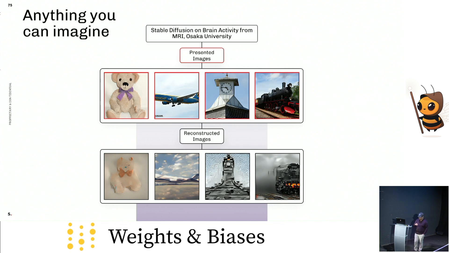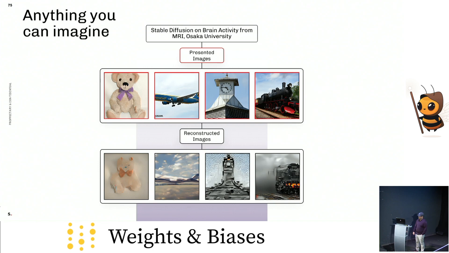StableLM is an example of that — we put it out, we didn't put out the best version, and we've got better versions coming. But we're going to build it in the open and have an open discussion about licensing, datasets, and our learnings. There's no view under the hood of how these things are actually built, but they're going to run our lives. So we're going to do this as a collaborative thing where more and more people will contribute. Those of you that are developers who don't know AI — do the fast.ai courses, go on Hugging Face, go on Weights and Biases, and learn about it. This is really important for our lives and our kids' lives.